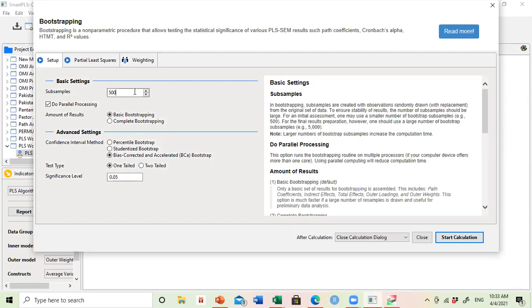If you have, for example, 400 data as your sample size, the software will resample your 400 data 500 times or 1,000 times or 5,000 times, or it will resample it 10,000 times. Just imagine if it samples 10,000 times. If you don't have a very good processor, your computer may hang. That's why sometimes you should just go for 500.